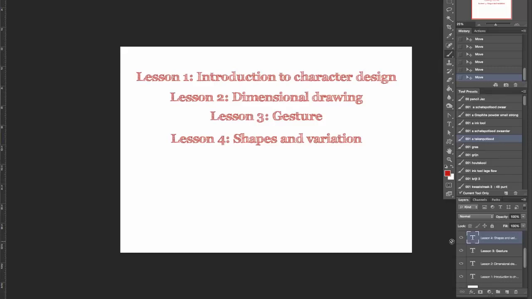So lesson 4 will be about how I add variation in the shapes I am using in such a way that my character is really what I want him to be. How does it become interesting? Why are some shapes and divisions of shapes not working, and why are other shape combinations working? So lesson 4 will be about playing with shapes and adding variation to it. Lesson 5 will be about reference and clothing.